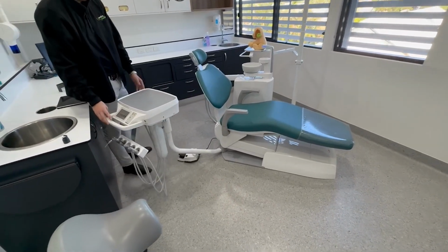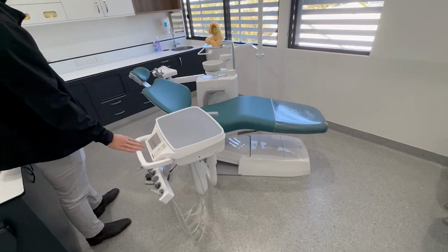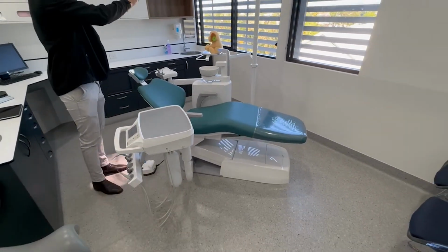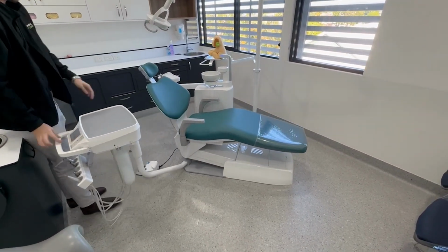Now, you'll notice the chair wouldn't move in that position because it's got to be in a safe zone. It won't let you hit one of the presets and lower the chair onto that doctor's tray. So you need to have it out. And same in reverse. If you're trying to sit the chair up, but the doctor's tray is in the danger zone, you won't be able to use any of the presets.